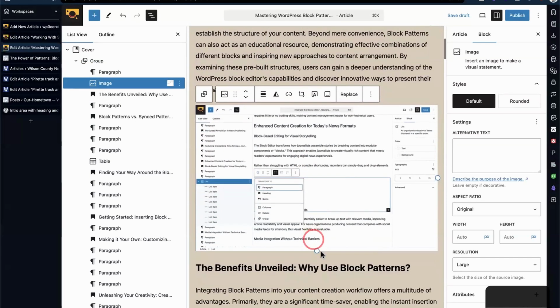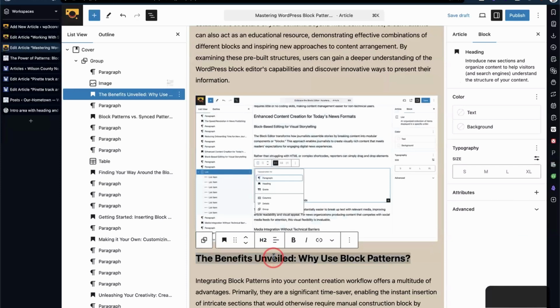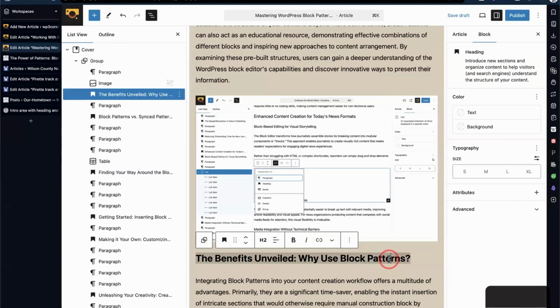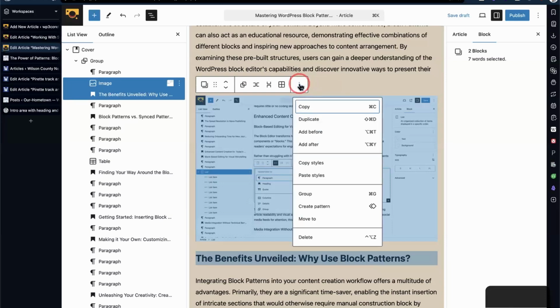Let me try that again. This is a good reason to always have the list view open if you have space, because you can immediately see what you are or are not selecting. So once again, I'll do this, hit Shift. It's giving me a hard problem here, isn't it? There we go. And so this is going to give you the same block toolbar that would normally be hovering above a block. But in this case, with multiple blocks selected, it even tells you with this tooltip, that's what this icon means. And so if we wanted to create a pattern just out of this without doing anything else, you would just click on the three-dot menu and there's Create Pattern.